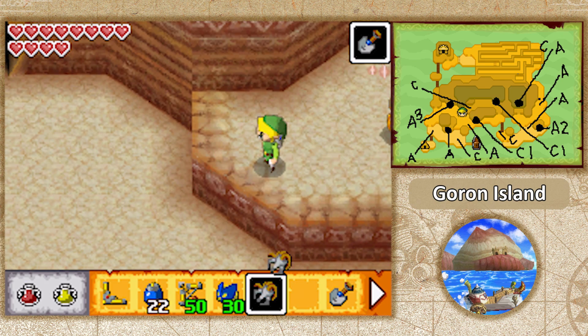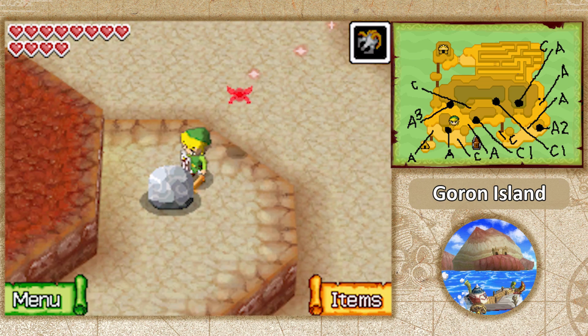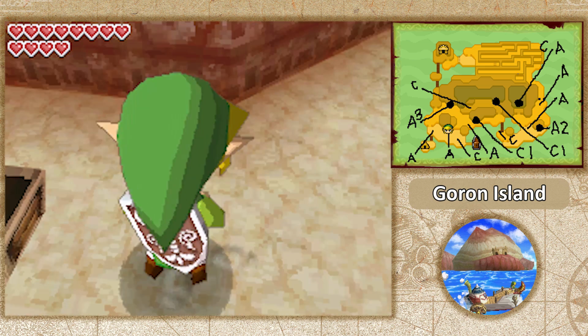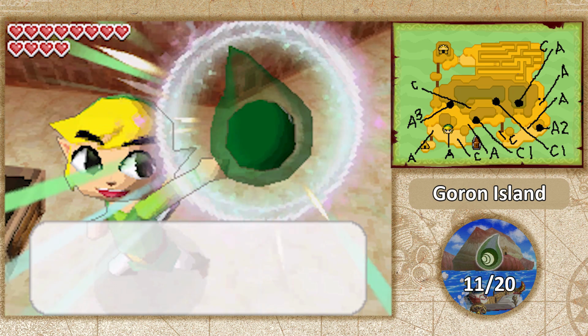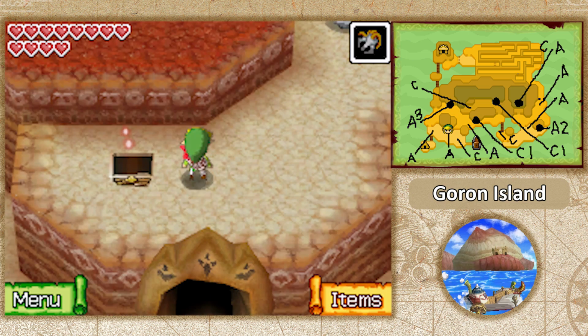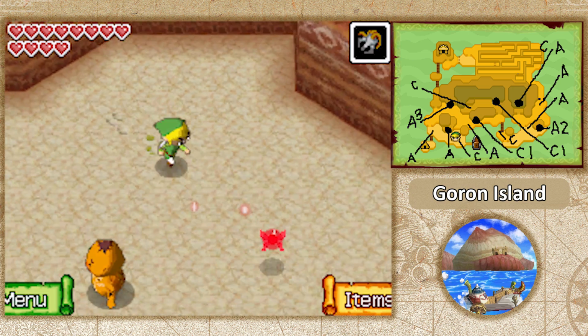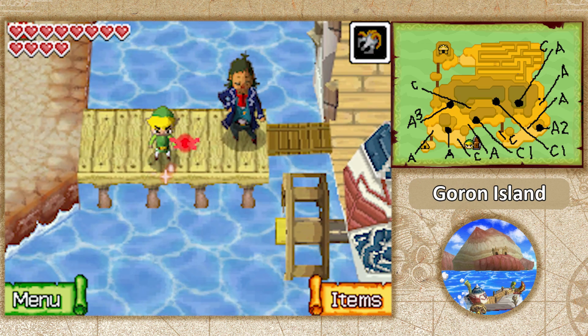So what we actually want to do is come up here and grapple onto this rock. Again, grappling onto a rock isn't really something that we've done much of. We've done the treasure chests and the torches and stuff, but it's not super clear. But anyway, we get a courage gem from our troubles, and that is literally all we're doing here. So we'll say goodbye to Goron Island and head on to the next place.